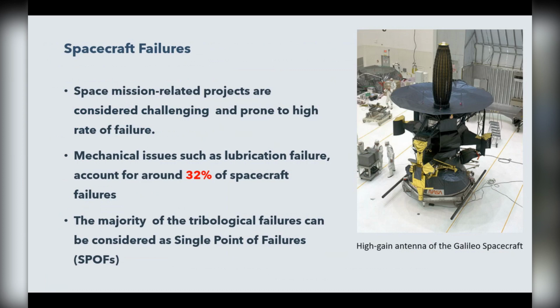And mechanical issues such as lubrication failure account for around 32% of spacecraft failures. And the majority of the tribological failures can be considered as single point of failures. So we call it SPOFs. In terrestrial tribology, I think this type of single point failure is not a big deal because you can always service and maintain. But in space tribology, it's going to be different because if a SPOF happens, it's going to be the end of your mission because it's kind of sabotage the entire mission.